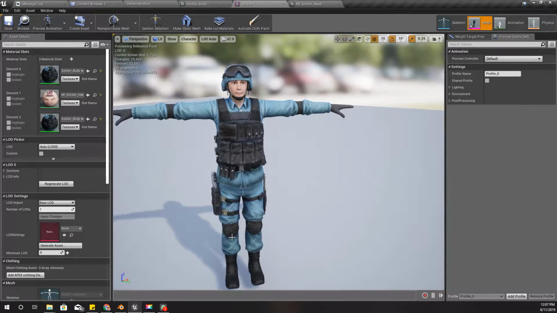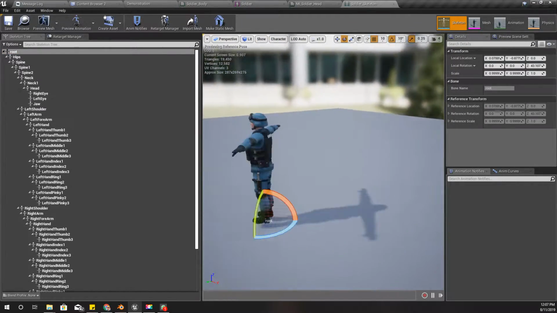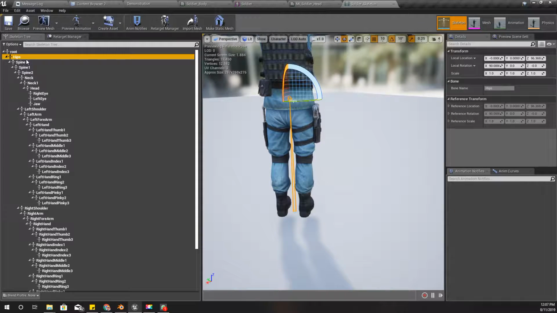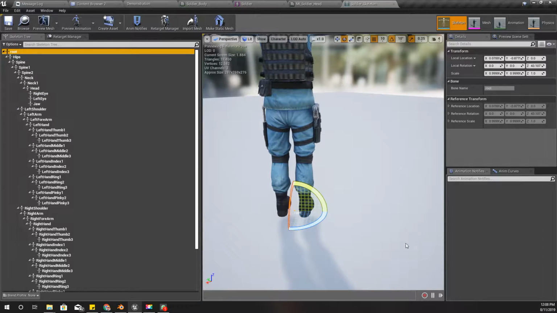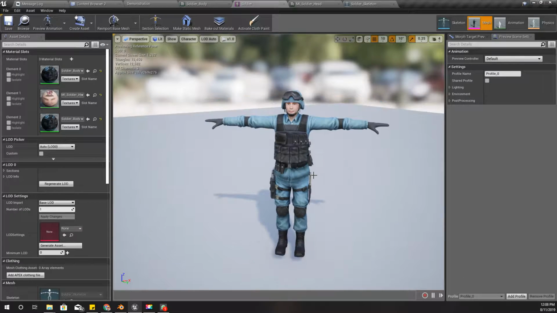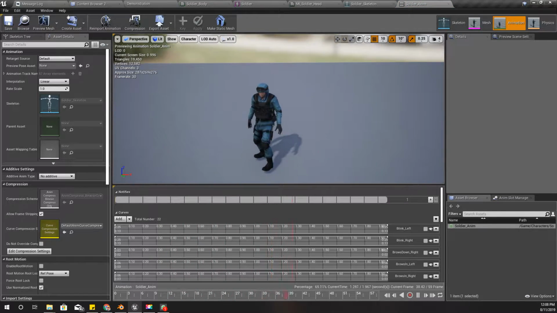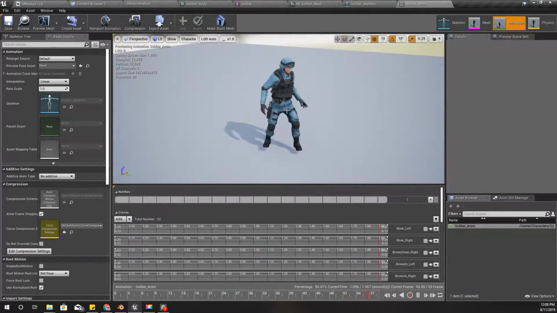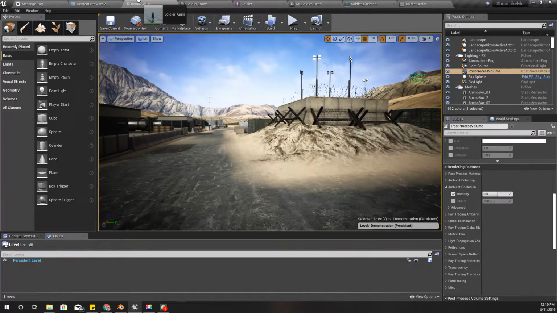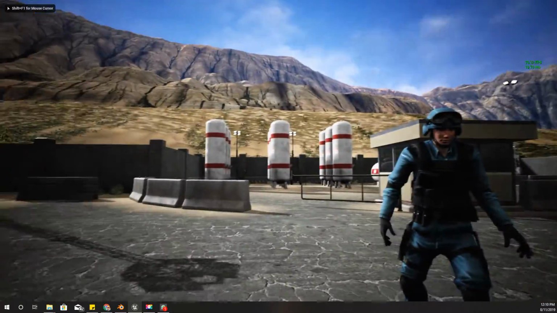Like this. Right, now we have the soldier here, and let me show you quickly the skeleton. It has the root bone here, which does not come by default from the Mixamo rig. Okay, so now we have successfully imported the soldier model into our project. Let's quickly check that an animation is also working. And alright, let's quickly add this character into the scene level and see how it looks. Okay, this is him in the game.